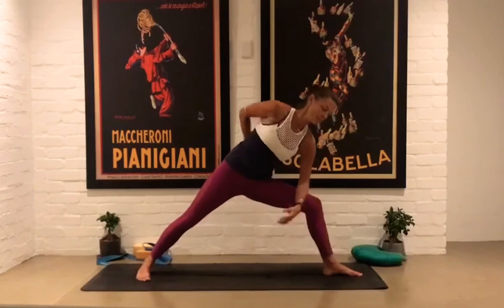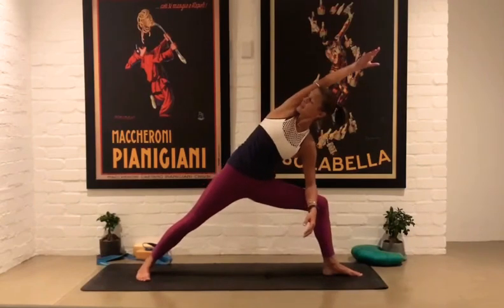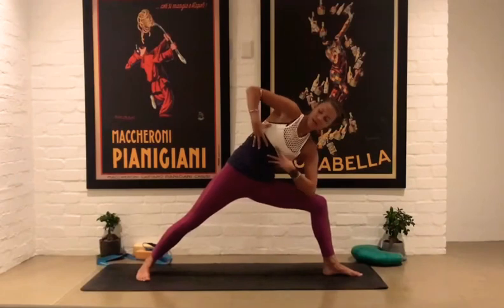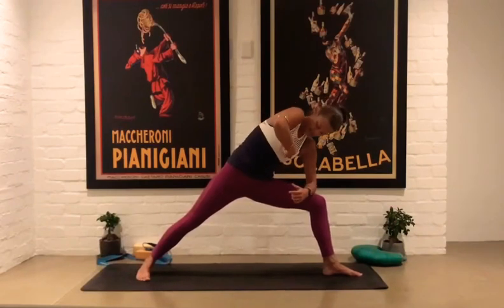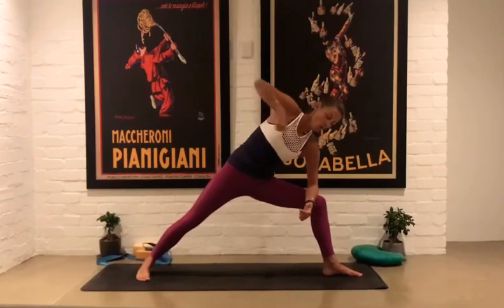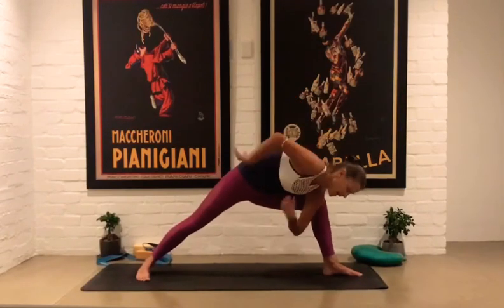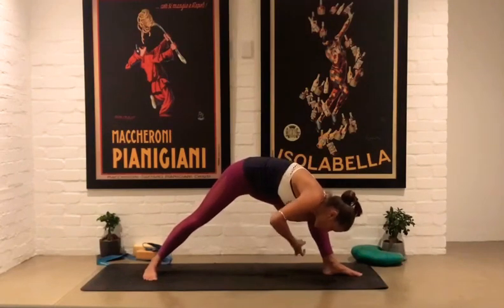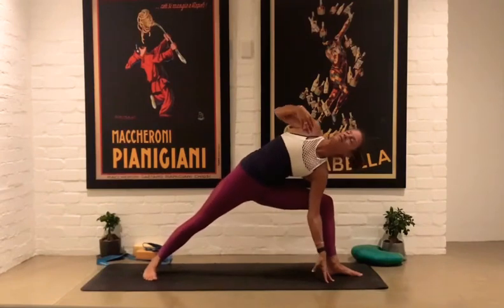And now, in normal extended side angle, there is a twist in the upper body. So you're trying to open the heart. It's almost like your heart is hiding, but you want to pull the heart up to the sky. Whether you're in half bind or full bind, keep that. Often people go in full bind, but now their heart is forward and their shoulders are not stacking on top of each other. So yeah, open that heart wherever you are.